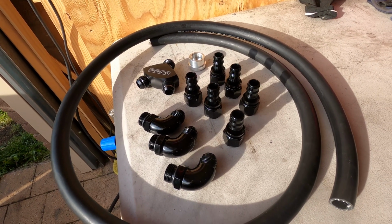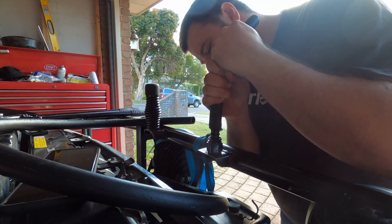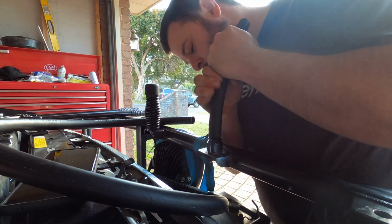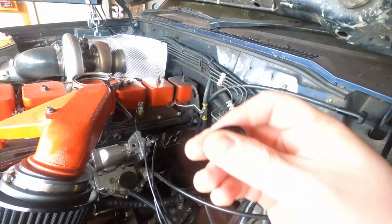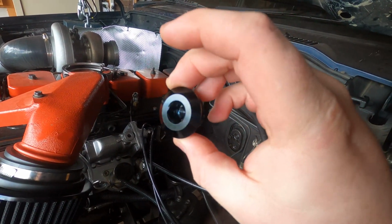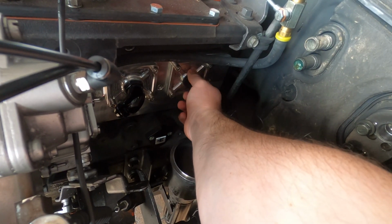This is what $400 from ProFlow gets you. These are 12 AN fittings for the breathers coming off the tappet cover. I assemble the hoses using engine oil to get them onto the barbs. I'm also blanking off one of the breathers because this engine doesn't have much blow-by at all. I don't think it's really needed. We'll see.